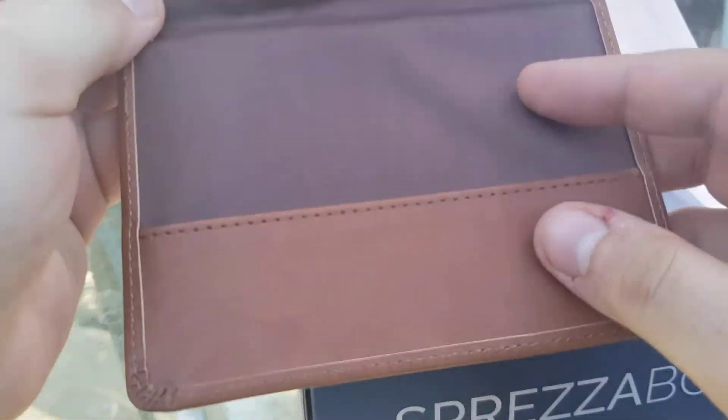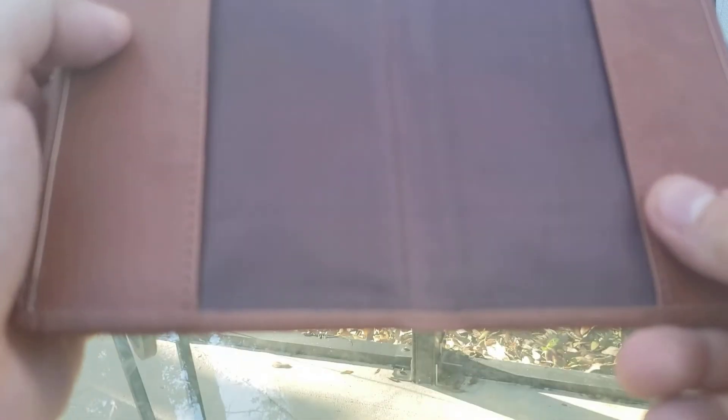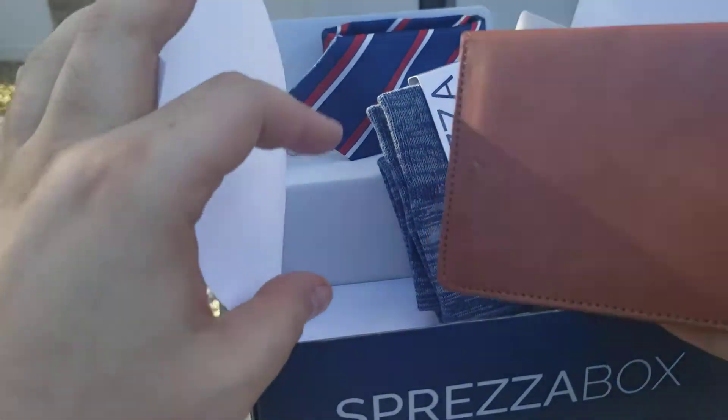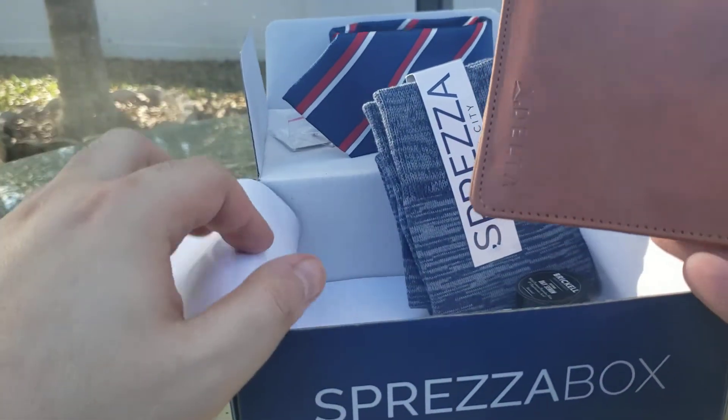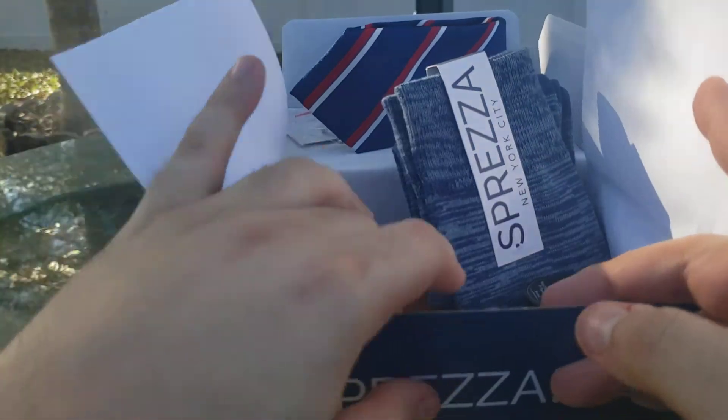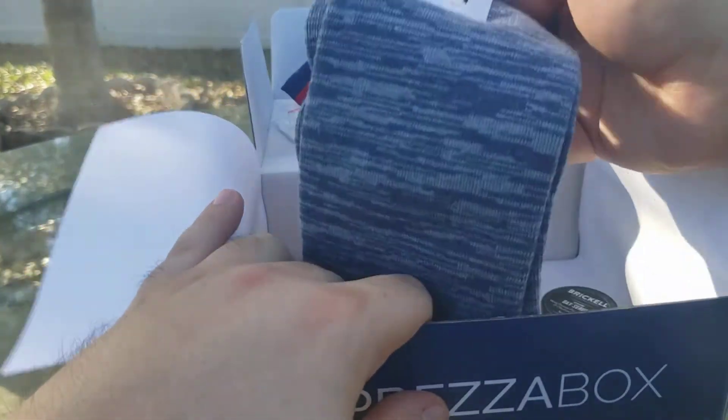And what is this? It's like a passport book — that's what I'm guessing it is. Delta travel, made for travel itineraries — your passport. Keep your travel documents in one location. That's pretty cool. I already have one of these, but not Delta-branded. This is a very Delta-influenced package, I gotta say.